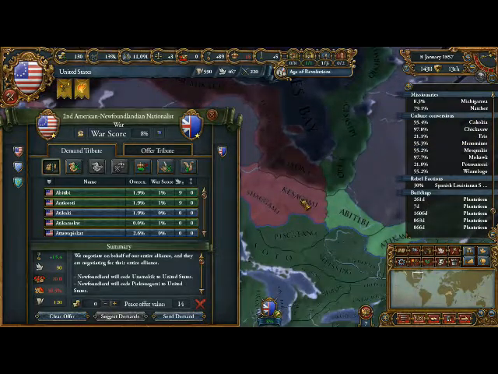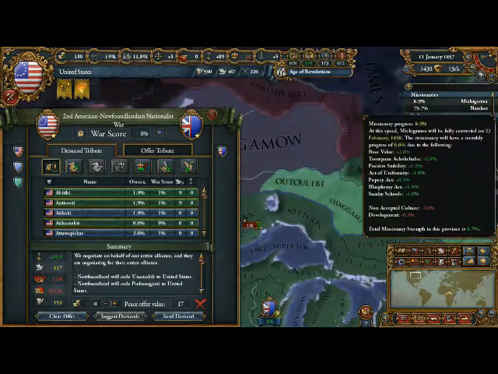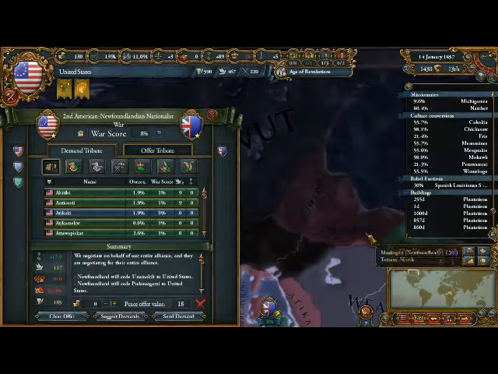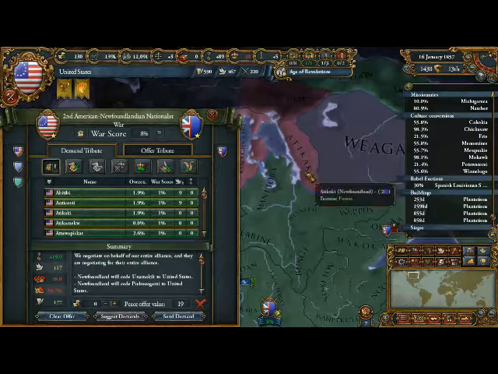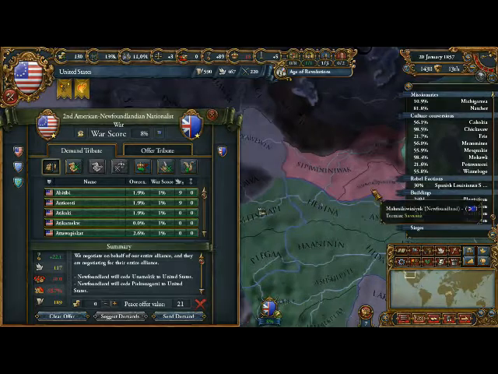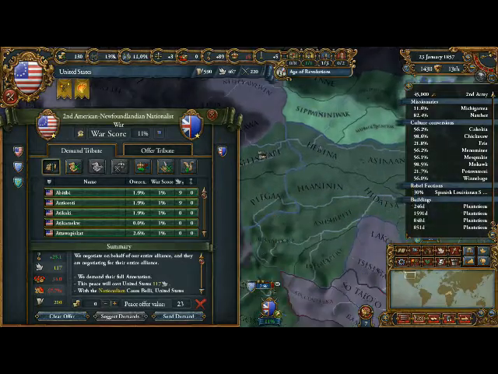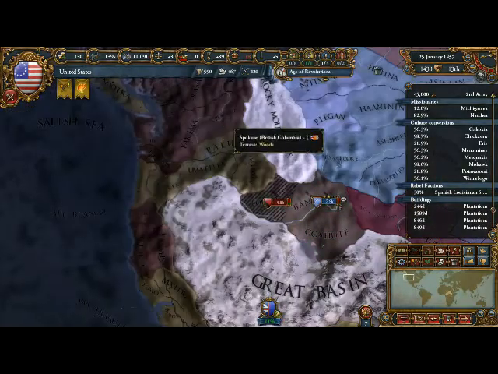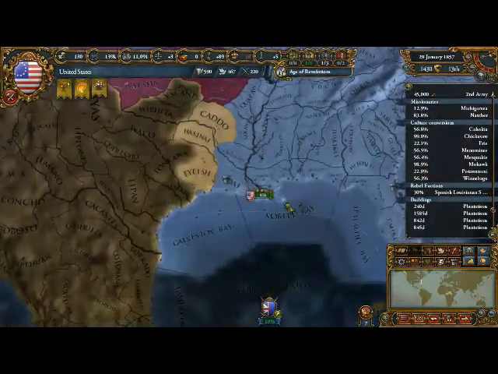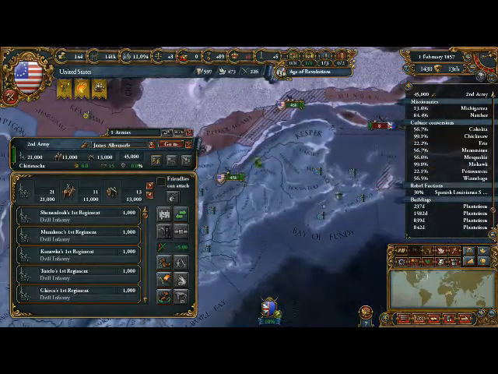Okay. The British are not going to be happy with me. Of course, I don't actually care. Let's see how much of this I can actually take. Good work. I can take the whole freaking country. That is awesome. All right. Hey, what are you doing? Come here, you.